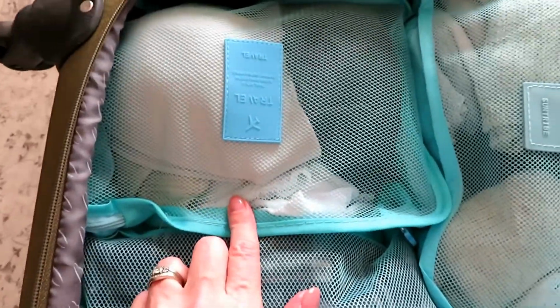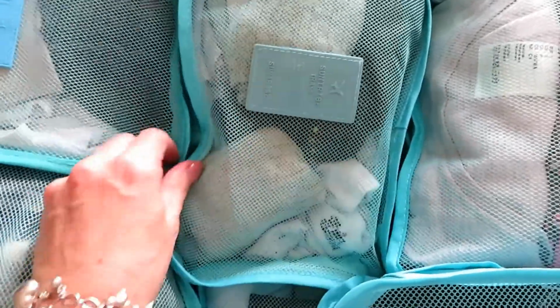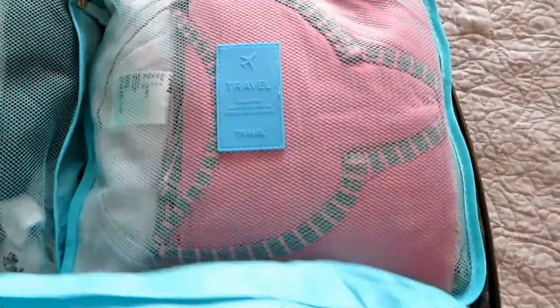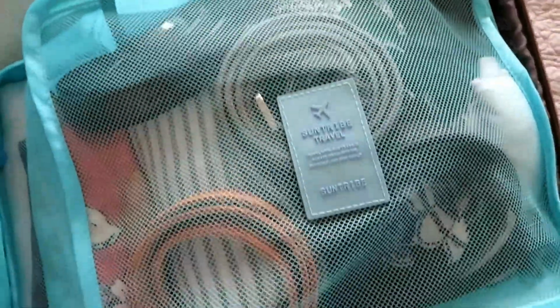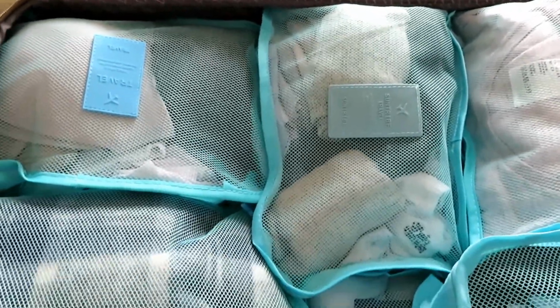So on this side I've got one of my big packing bags over here. I've got a small little one over here. I've got another small one but just packed at a different angle here. I've got a medium one here in this corner. I've got a large one here at the bottom, and then I've just packed this medium one on top of that one. And you can see that I've still got quite a bit of space in my bag, so if I do need to take extra little gifts and things, I could easily add them to this bag.